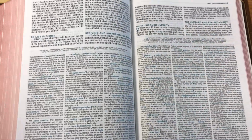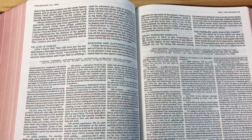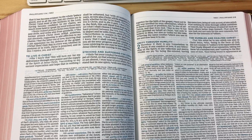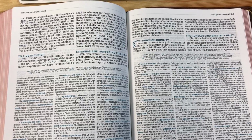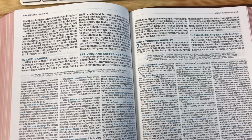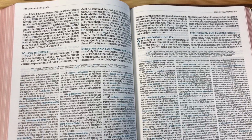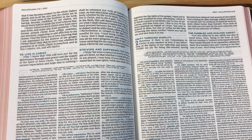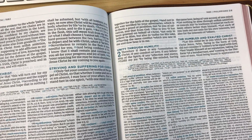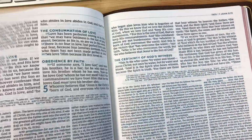Somebody asked me, are the notes any different from the first edition? Yes, there are. There were many, many updates. There were some changes. There were some things that were done. And matter of fact, MacArthur was very clear he wanted to. He knew he had some things he has been saving since the 90s for when he wanted to change and update notes. Plus, you've also got cross-references with more than 72,000 references and notes.